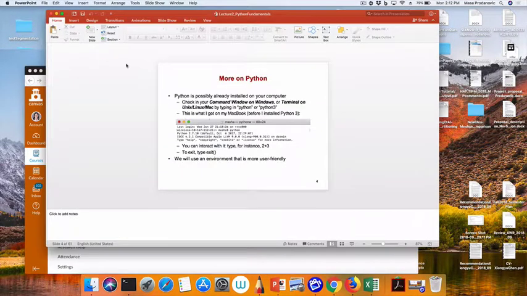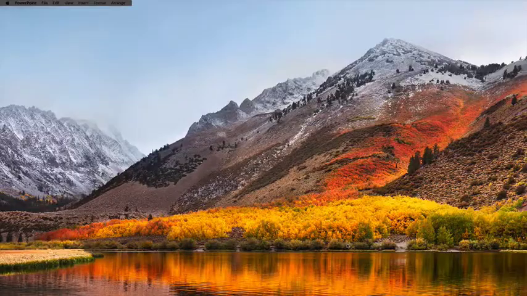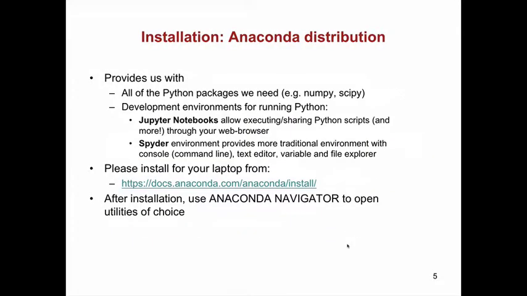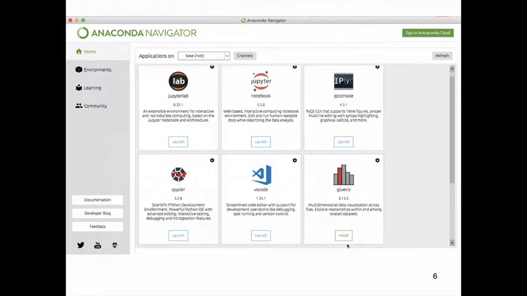Okay. So we will go to the prettier part, and this is why I actually asked you to install Anaconda. So I'm assuming everybody has installed that already. If not, let me know. So basically, if you start Anaconda Navigator, and if you could please start it, I'll follow in a second, you will get a bunch of environments.